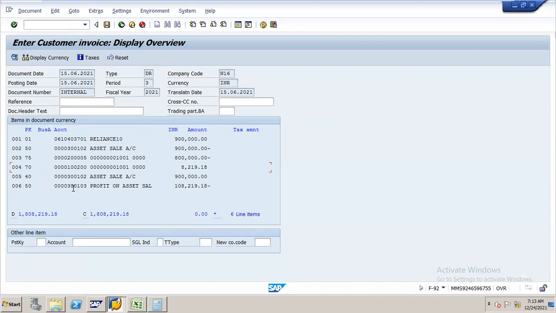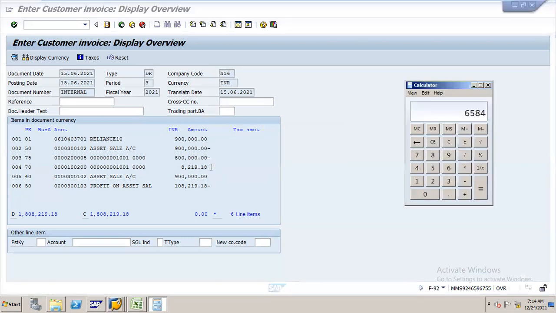It is updating to 3,103. So acquisition value minus depreciation, with the remaining amount it calculates profit. Here the depreciation shows 8,219, but I calculated 6,584 for April and May. What is that remaining amount? 15 days depreciation.